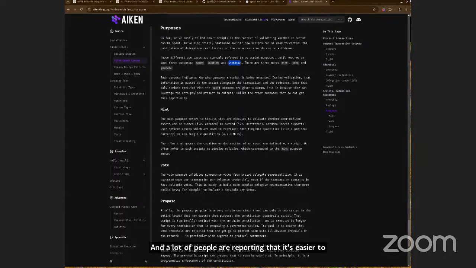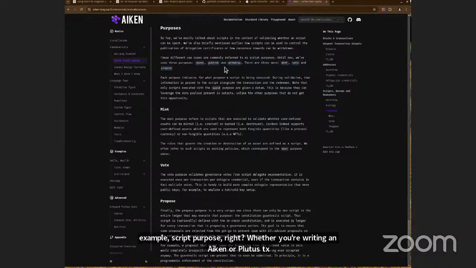But the reason I feel confident about using Aiken is that all of the important concepts are the same. For example, script purpose: whether you're writing in Aiken or Plutus TX, you have the same purposes available to you. Similarly, datum, redeemer and transaction context all play the same role as in Plutus TX.